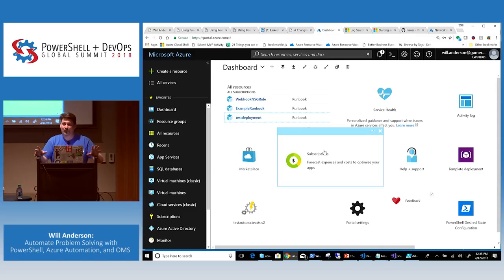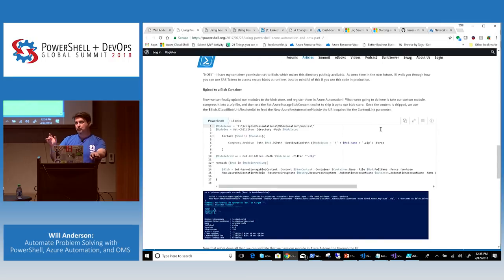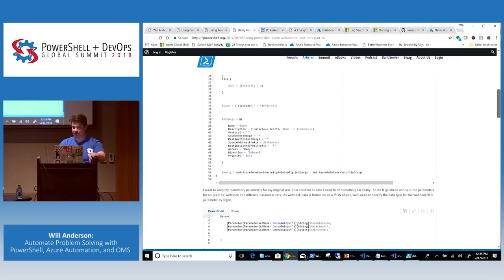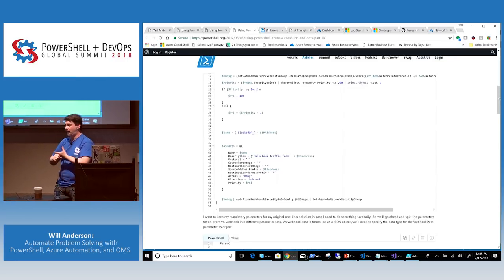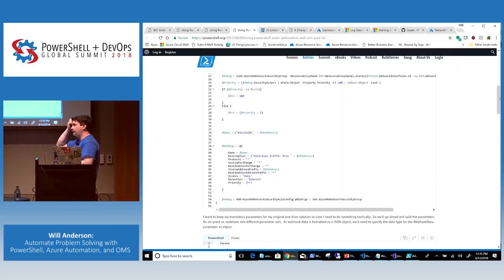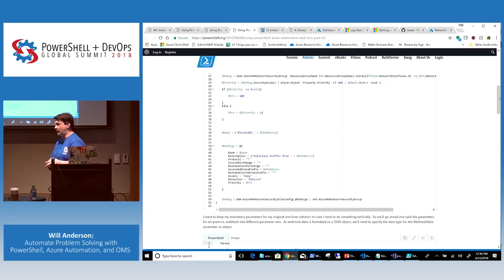Any other questions? Actually, any questions in Azure Automation in general? Mostly. And I can refer you to my blog series over on PowerShell.org about some of the stuff I do. Primarily, the stuff in the Azure Automation runbooks is where you're going to be doing PowerShell. You can import and export those runbooks from your local machine into Azure Automation. But most of the stuff like getting and formatting your queries, unless you're really, really good at SQL, which I'm awful at, you're going to be doing through the GUI. I highly recommend it because you get that data back in real time to make sure you're actually getting what you want.